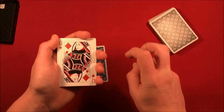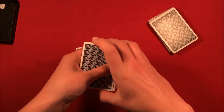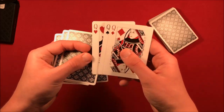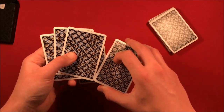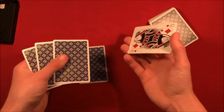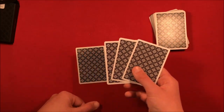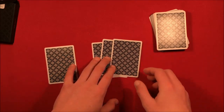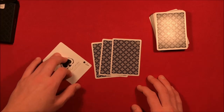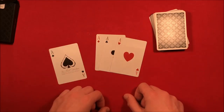Count out the four queens. Then flip over the cards, put them into a biddle grip, fan out and say 'look, I'm going to take your one, two, three.' You're left with a three-card packet of all queens. Say 'this is the queen you chose,' flash it for a second, drop the three-card queen packet onto the deck - now you've gotten rid of all the queens and you're left with the aces. Put these face down and say 'let's take a look at your second selection' - show them it's the ace of spades, snap your fingers, and come over to show them the other queens have changed into the aces.